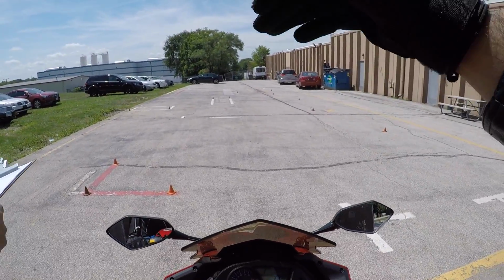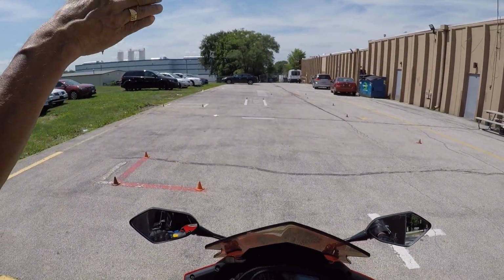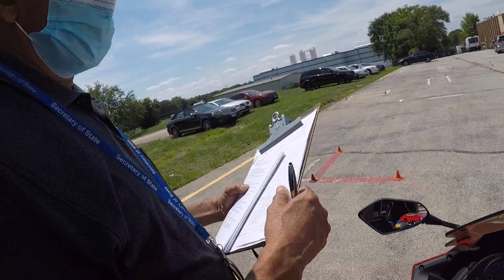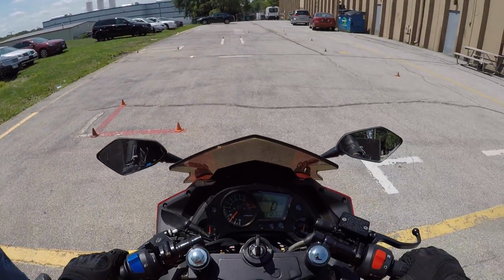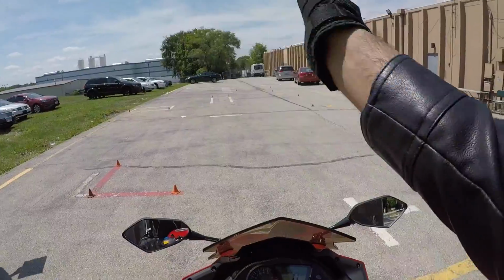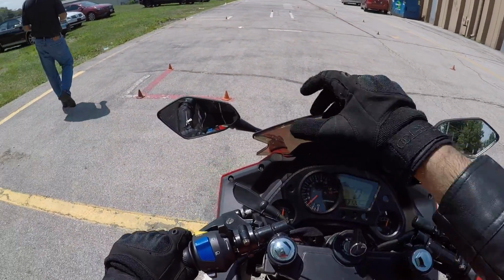Stop, but before the yellow line? After you pass the obstacle, stop. Even if you skid, you don't lose points. Because if I skid, I lose points? You don't lose points. But after you stop, don't move. You know what to do, right? Yeah, pass the double cones, then swerve and brake. Got it.